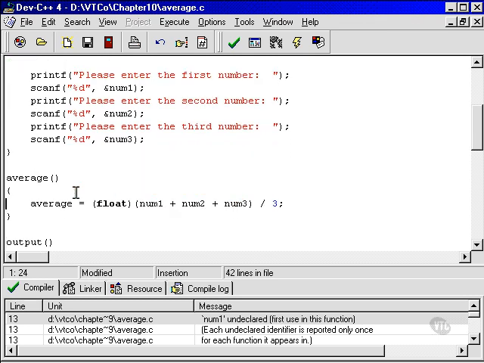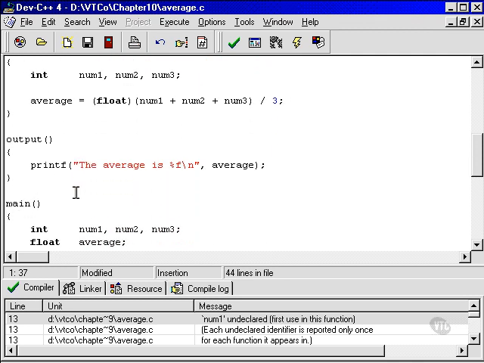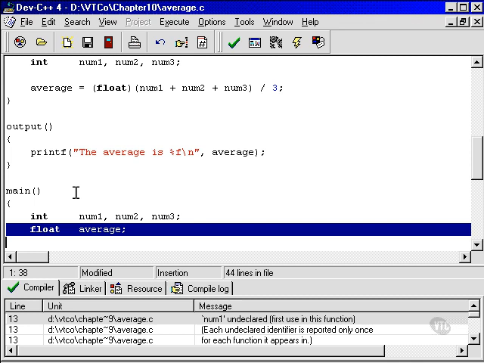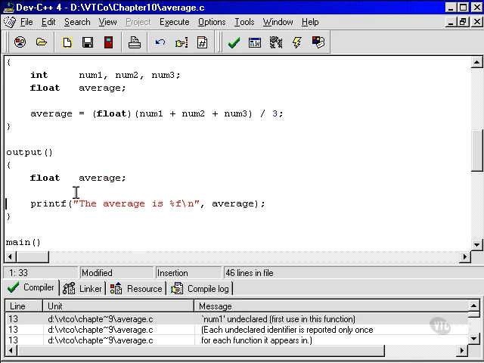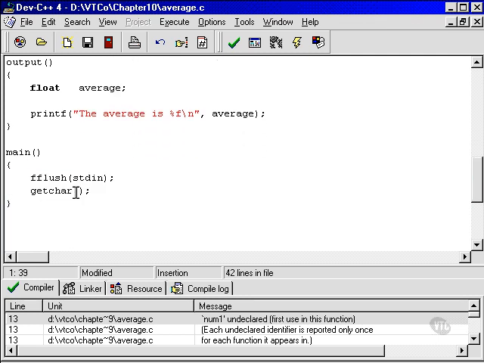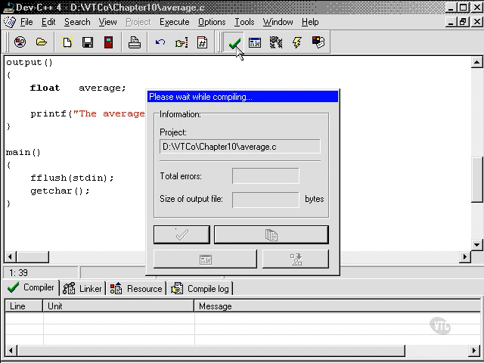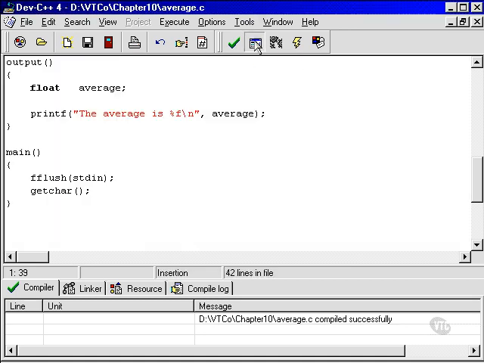And I might have to do the same here as well, so I'll put it there, and might obviously have to do the same thing with average. So I'll copy that and I'll put it there because I'm going to need it there, and I'm going to need it there as well, and then I won't need it here. Good, let's try that. Compile. Oh, no errors. Excellent, so it must be on the right track. Run the project.